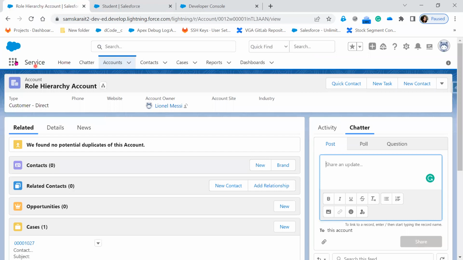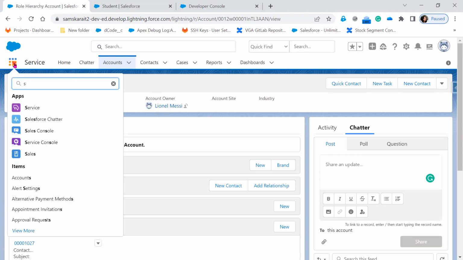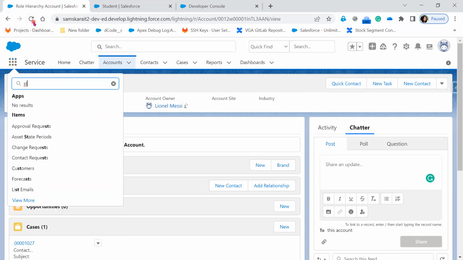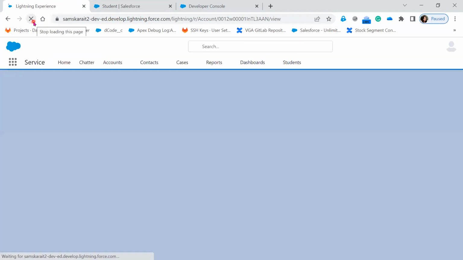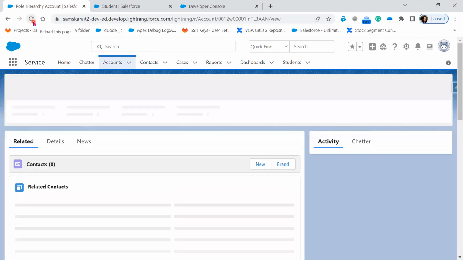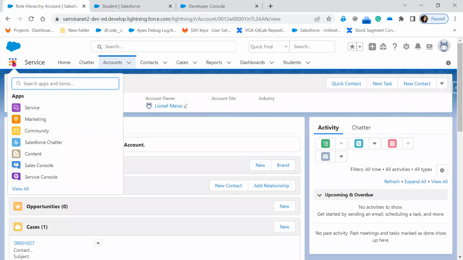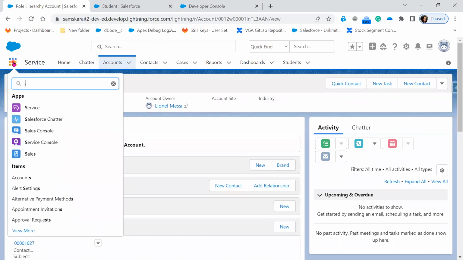Now, let me go ahead and create one. I'll not be able to see the student object, so refresh. Now let's click on student.